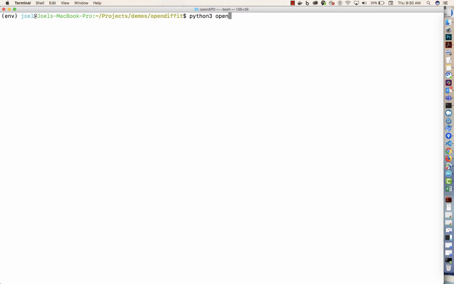OpenDiffIt add hash. And our input file, let's use the one we created from our OpenFindIt earlier, Alice today. And now we need an output file. This is whatever you want. You can overwrite it if you add a dash, or you can make a new file. I'm just going to make a new file so it's really clear what's going on here. And we'll say hash.